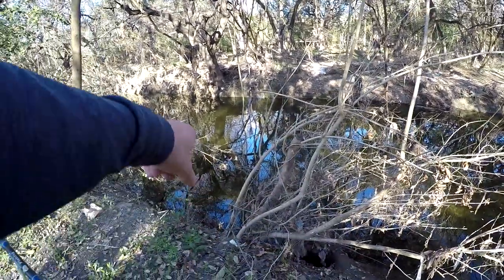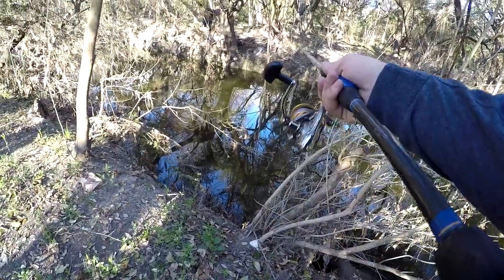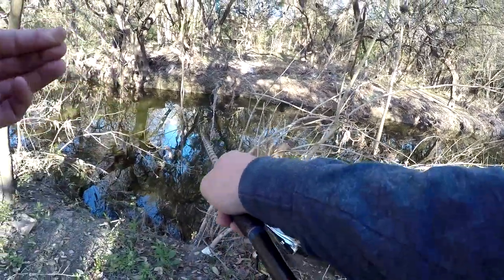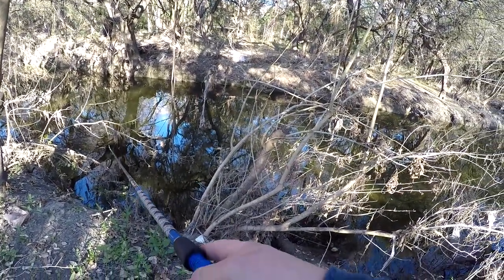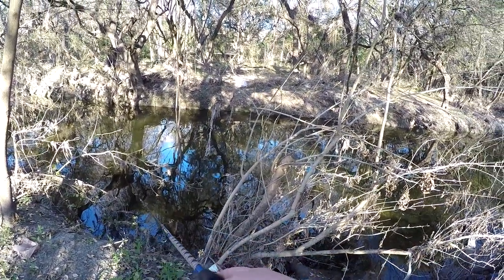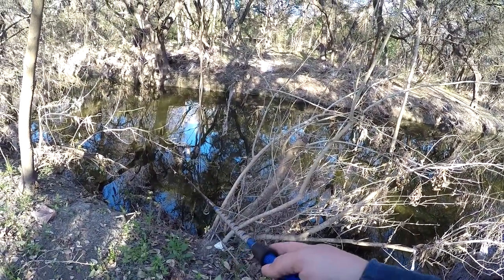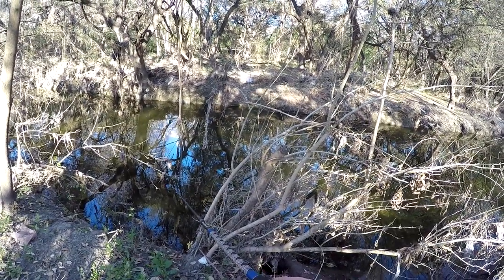I just walked up and found a bed right here and spooked one away. I'm going to wait until he comes back and throw it out that way. Oh, there's the fish — he's back — and of course I'm snagged. Got his attention, he's watching it. Of course I'm snagged on a tree branch that's hanging out over the bed. I don't know where he went, I lost him.